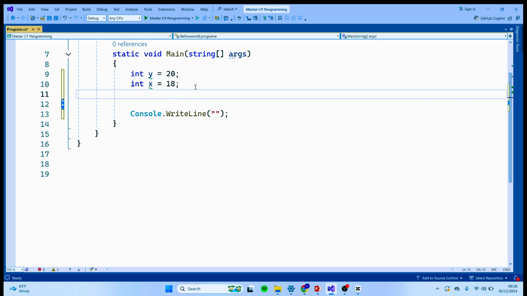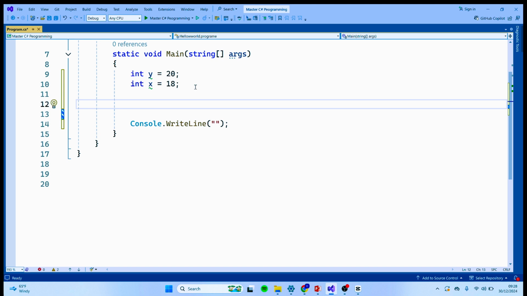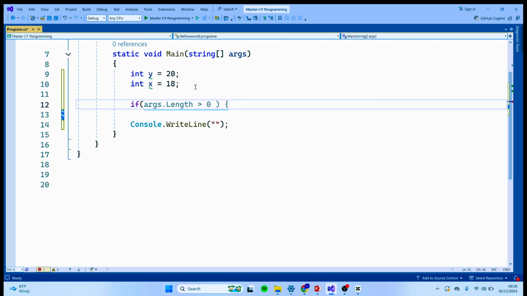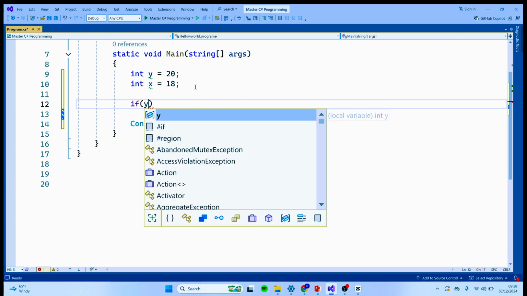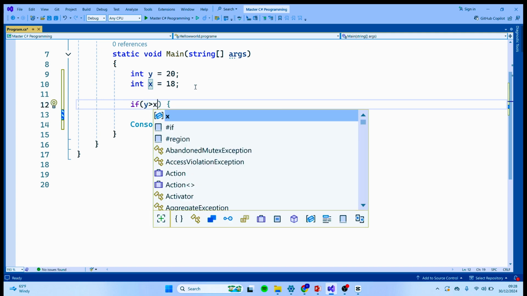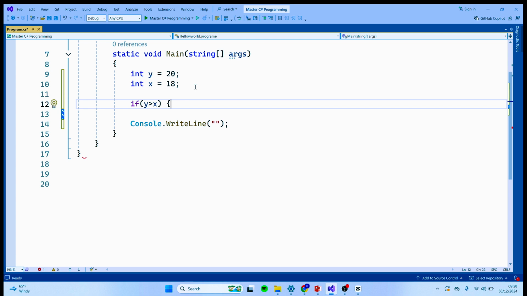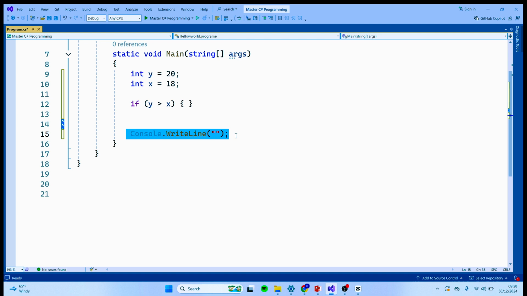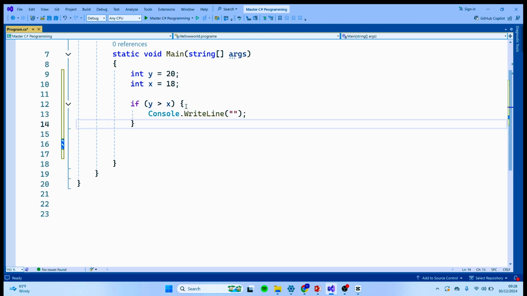So we want to use if to check the condition, and maybe we'll say if y is greater than x. If y is greater than x, we execute this code. Let me copy this and paste it inside the code block.